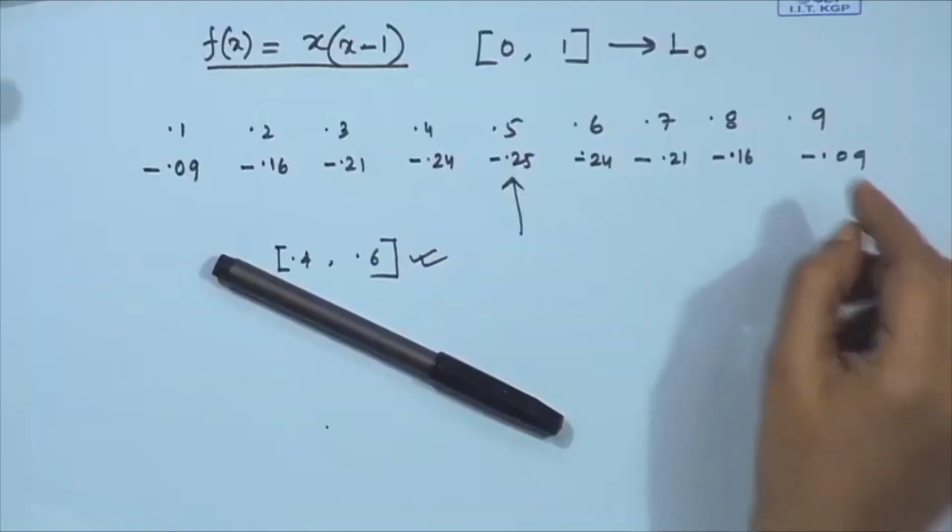What I suggest to you, with this idea, with whatever knowledge you gathered, is to start writing the algorithm for it, the steps, okay, and try to apply that dichotomous search on this problem f(x) equals x into (x minus 1). Okay. Otherwise, in the next class I will elaborate further, and I will do the dichotomous search and the Fibonacci method for you.